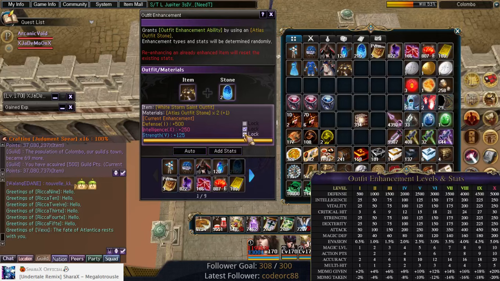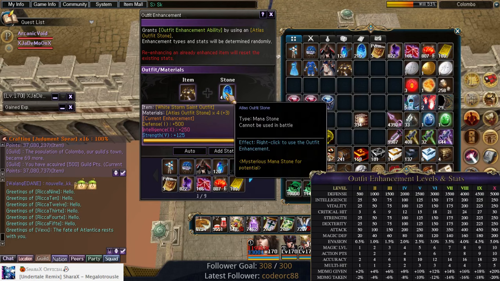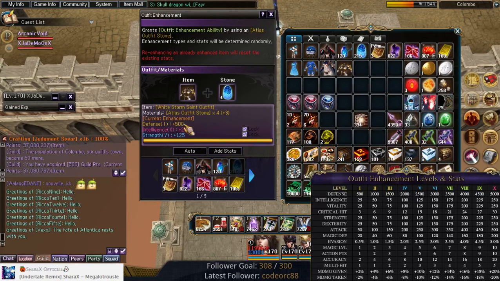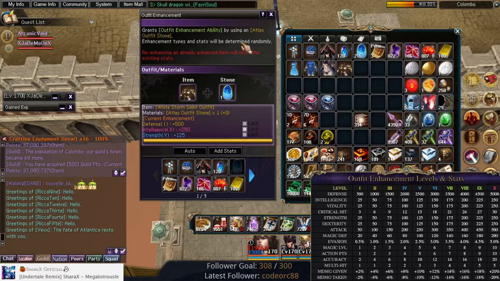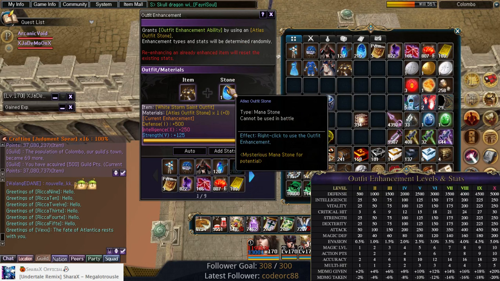Same thing if I were to have 2 good stats. Now it costs me 4 outfit stones, and in order to get rid of that 1 bad stat, I mean, this is just an example. So I think that's good on outfit stones.